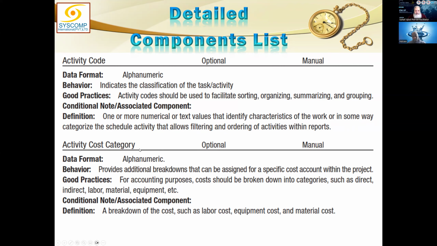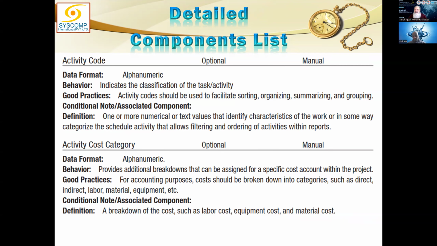Activity cost category. This is again an alphanumeric number that provides an additional breakdown from the cost point of view that can be assigned to a specific cost account within the project. For example, the construction you are doing is in 5 portions, and each of those portions is governed under a separate cost control account, right?